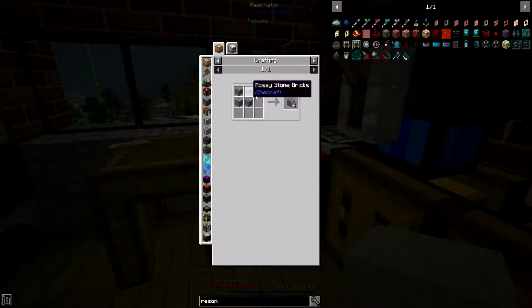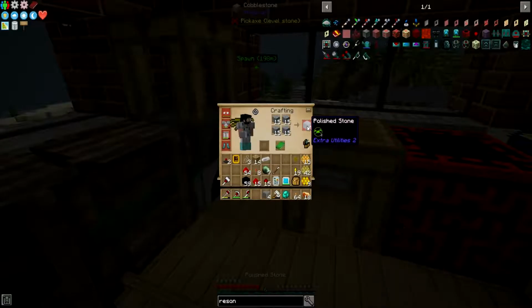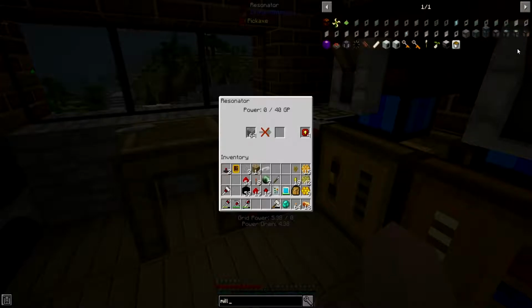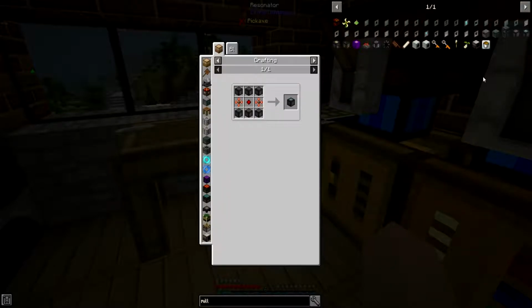Polished stone. Oh, we need to make bricks. Okay, fine. Bricks. Boom. And polished stone. Boom. Okay, now we can put that in there, and it requires 40 GP. Well, why is it not working? Oh, well, okay. What we really want to make are mills. We want to make water mills, and we're going to try to make a few of these today, but we need burnt stone, which requires 8 GP to do each one of those.